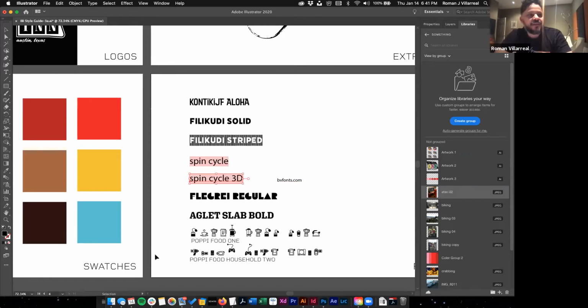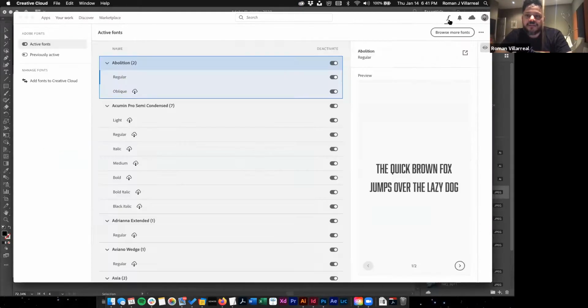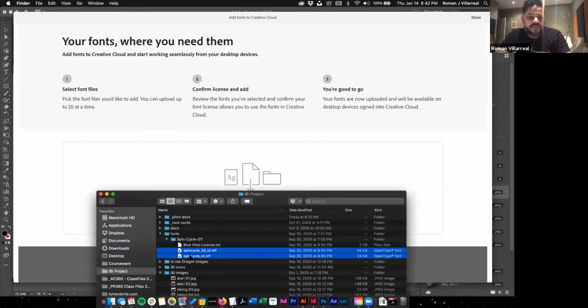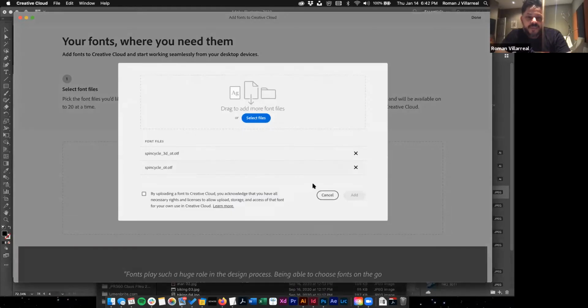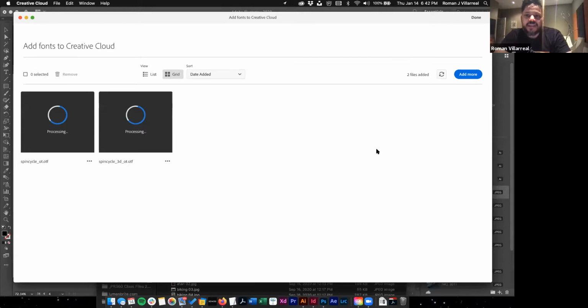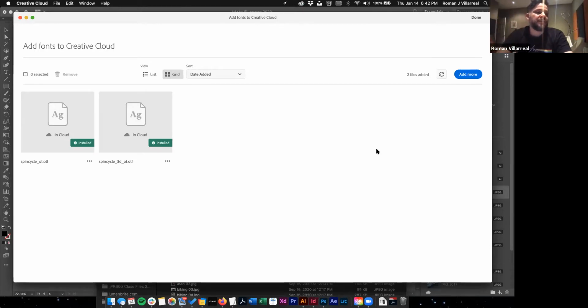But these won't, because these were a font that I found on the site. But check this out. Here in the Creative Cloud, there's a new F section up here, and I can add fonts to the Creative Cloud. So if I do this here, I can just take some fonts that I have. I have these spin cycle fonts, and I can just drag them in. Again, these were from a third-party font website, and I have to agree that I have license to do that. And I do. They're free fonts. It's cool. So I choose add. They get added here, and now they'll be available to me under my login throughout the Creative Cloud. So they're actually stored on the Creative Cloud server.